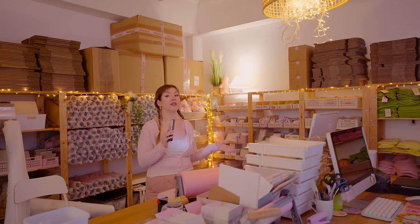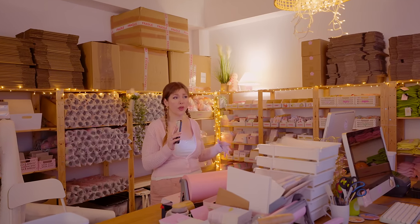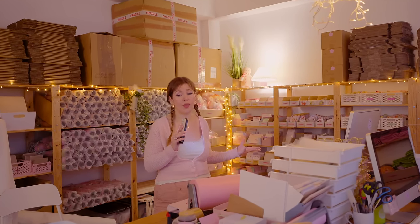You spend a lot of time at work doing work things, and for me personally, I spend a lot of time in the studio, so I want my environment and my space to be really nice to work in, because you spend, I don't know, a quarter of your life at work, maybe half, maybe even more. Why not, if you have the option, try and make the area that you work in a place where it brings you some joy or sparks some joy.